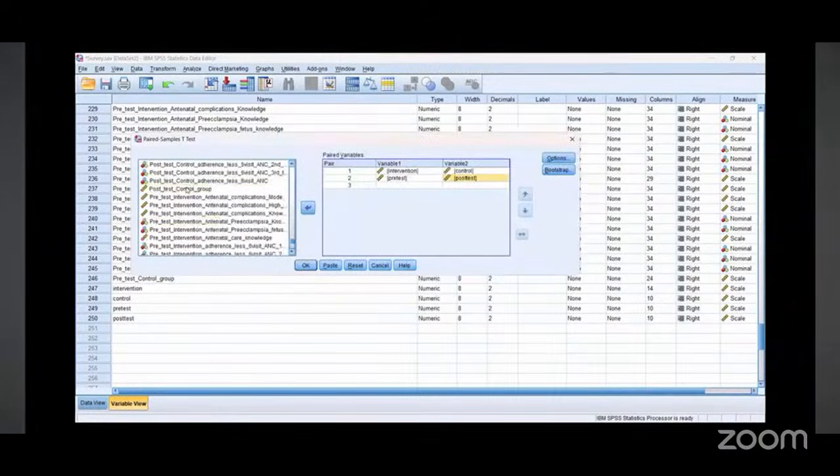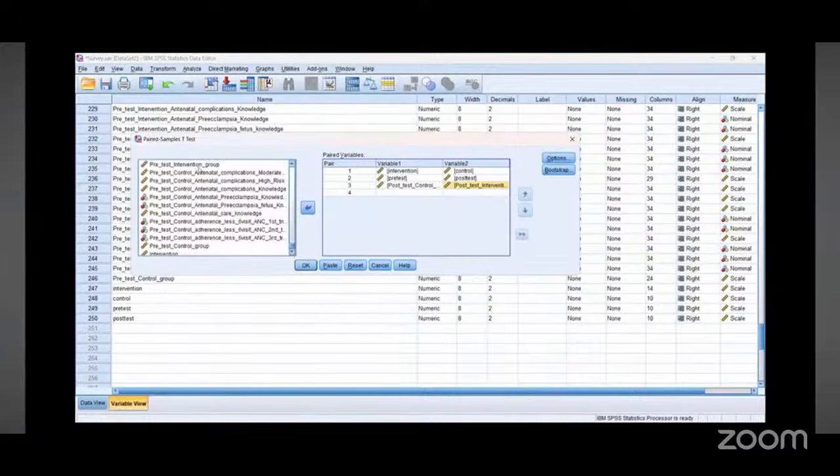Whether the post-test control is better than the post-test intervention, because it's very interesting to know which one is better, the post-test intervention or the post-test control. They have both the intervention. Someone is doing conventional and the other one is doing the intervention.